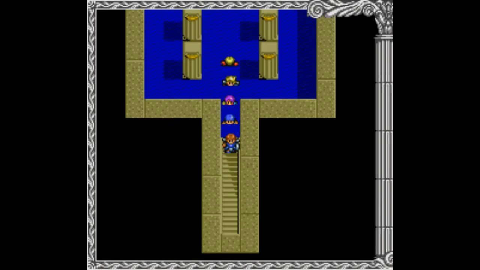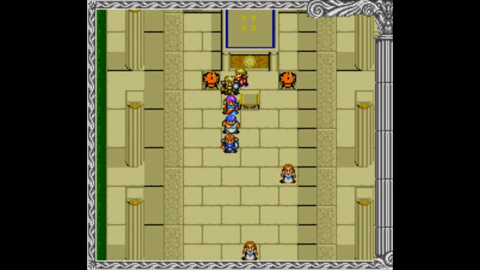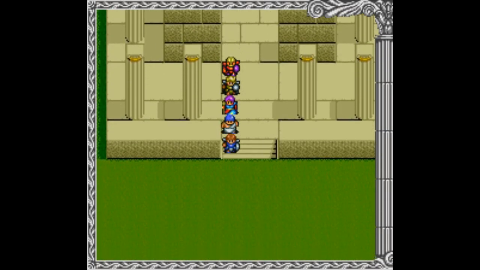So it looks like I got some debuff spells for Ike. So it looks like I know what kind of character he's going to be. Alright, I'm going to cut the video right now and we'll go to the other direction.